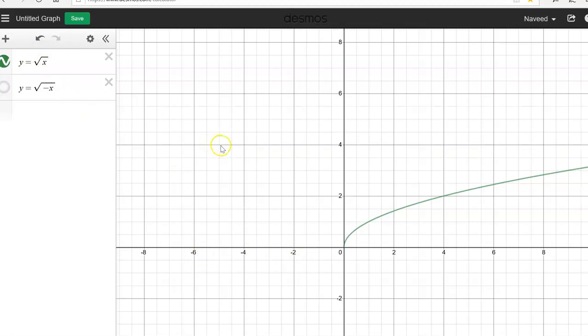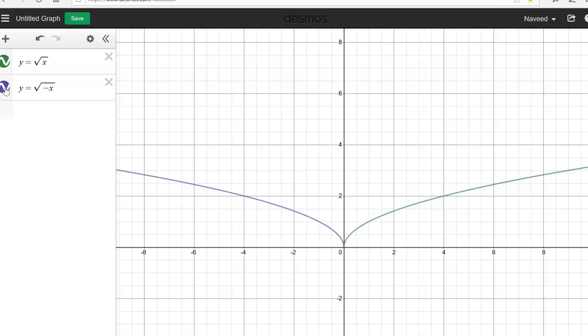But look what happens when the coefficient of x is negative. This is the negative in front of the x, okay? So look what happens. We said there's a reflection over the y-axis, and sure enough it does. It's a mirror image. It's almost like the y-axis is a mirror. This happens for every single graph. Now, some graphs are very symmetric.